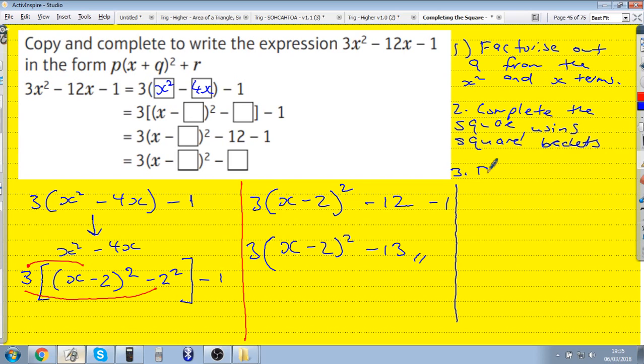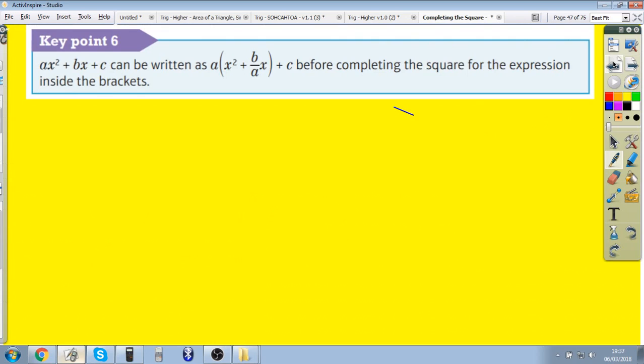Let's try this first one. With that previous model they showed, is that the same as what we just did? Actually, this isn't very helpful. This is basically just in factorized form. It's not even in completed square form. I think it's easier for you to just factorize out 2 or factorize out 3 than to think about it in that way. I just include that because it's in the book.